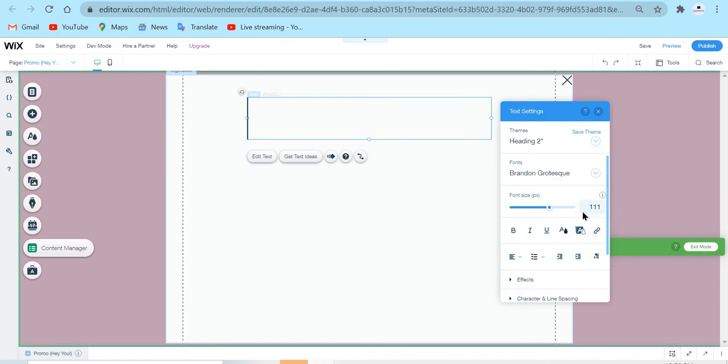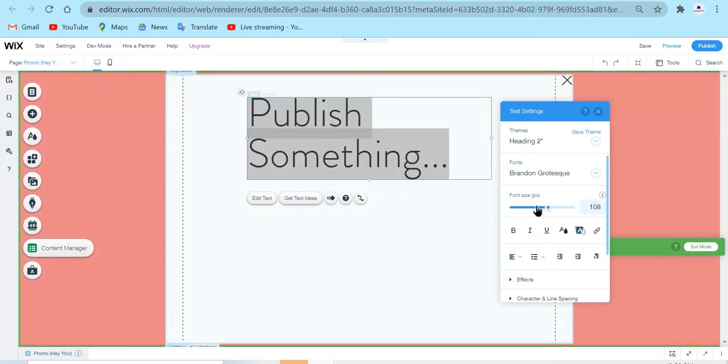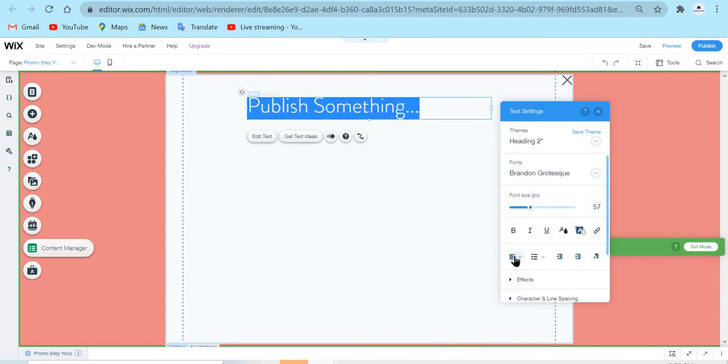And I'm gonna put there add a post. Or usually I'm gonna put there hey, or something like that. Or usually just gonna put there publish something. And I'm gonna put this like that. I'm gonna put this now to the middle. I'm gonna put this bold and italic.